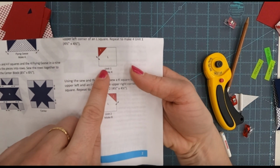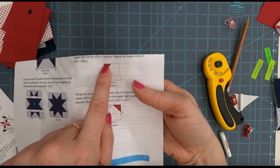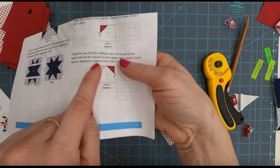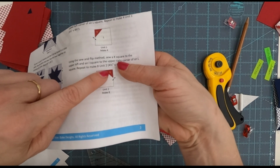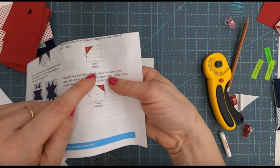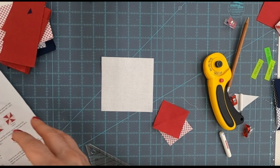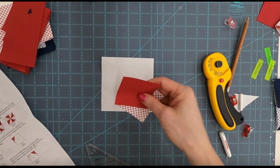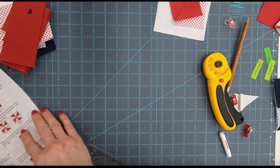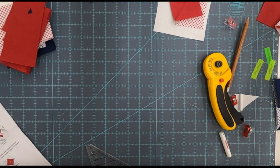We have a couple of different units with the house unit. You have 4 units that just contain the white with a red solid in the left corner. And then you have 8 units that contain the white with the red kisses in the left corner and a second corner done with the red solid. So make sure that, again, you pay attention to your instructions, and if you label your fabrics, it's going to help, okay? Making sure that you don't get confused in your layout.